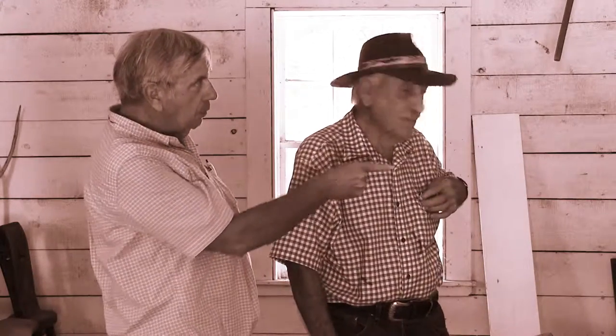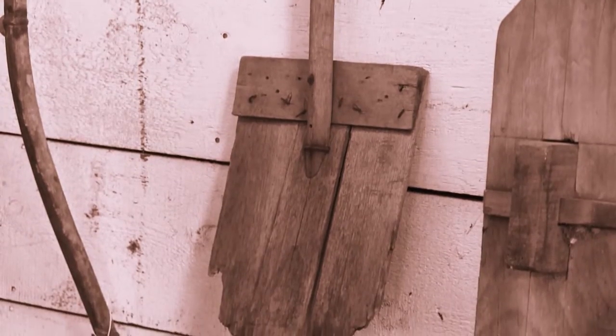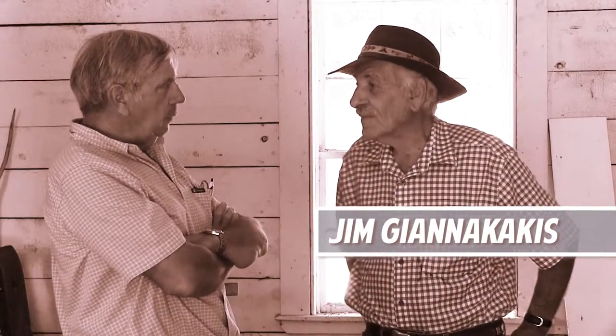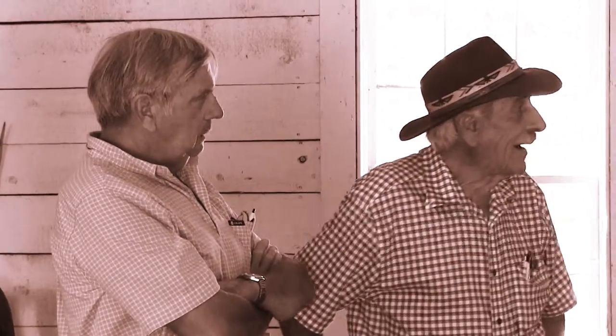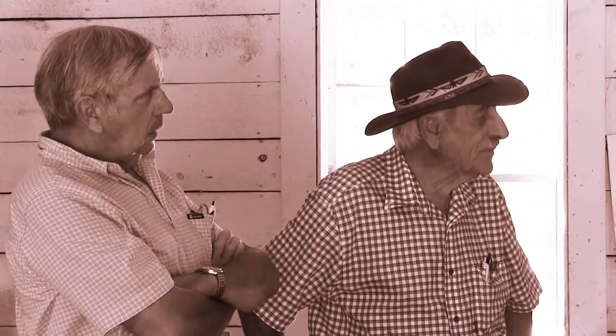You donated that shovel to it, right? Wooden shovel — that's kind of weird. That must have some age — that's why I brought it in. I mean, it got plenty of use, as you can see. What do you think the vintage is about? The way they split the handle and everything, that's got to go in the maybe late 1800s, I'd say.